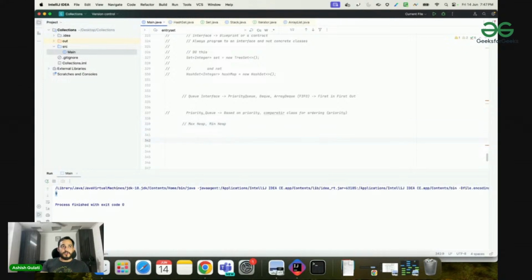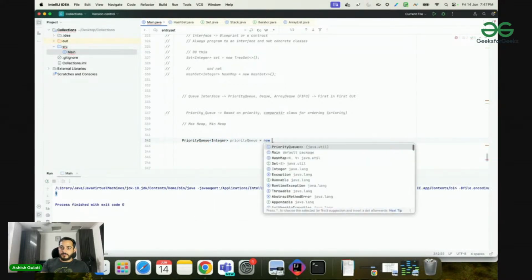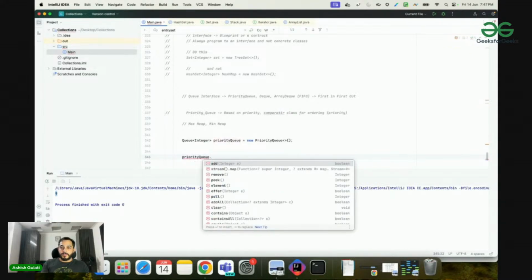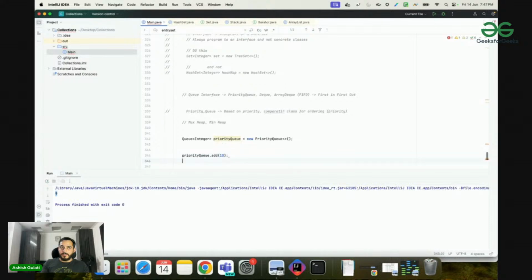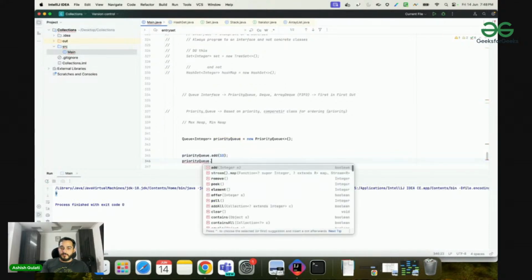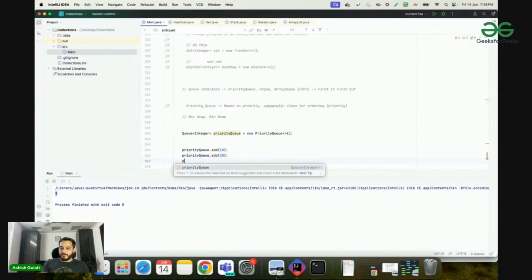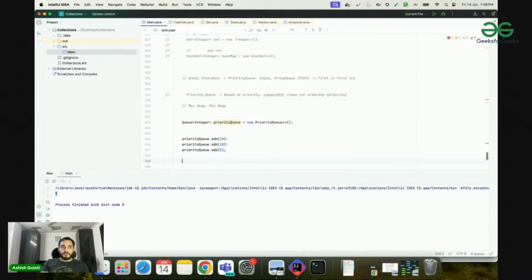So let me first show you how a priority queue works quickly. This would be a priority queue, and again, you can use queue here; that won't make any difference. Priority queue dot add. First, let's say I add 10, then I add 20, then maybe 5. Let's see what gets printed out.